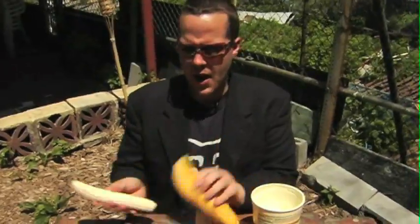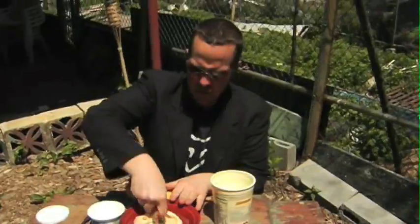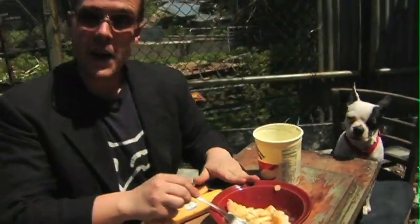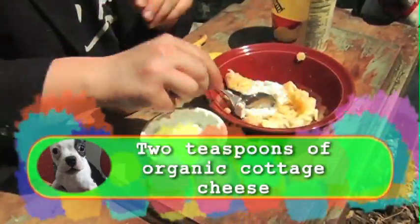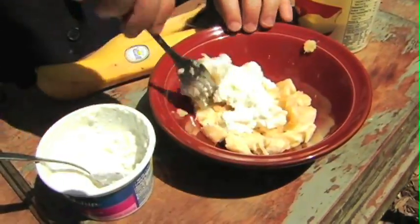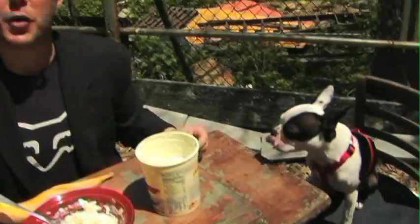So you just take one banana, peeled, and just in a bowl, you're just going to break it up into some big chunks. Just going to mash it down — a fork's pretty easy. Just get all the banana mashed into the bottom of the bowl. Once the banana's mashed, you're going to take two teaspoons of a low-fat cottage cheese and just add right into there. Then you're going to take one teaspoon of a low-fat yogurt and add that in and just stir. And once it's ready, we will enjoy some quick and easy, healthy banana pudding.